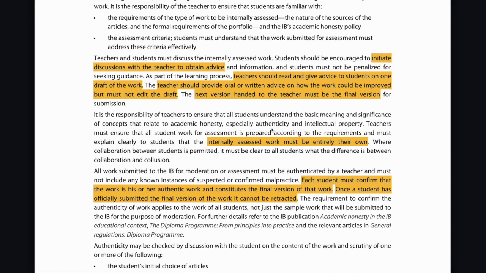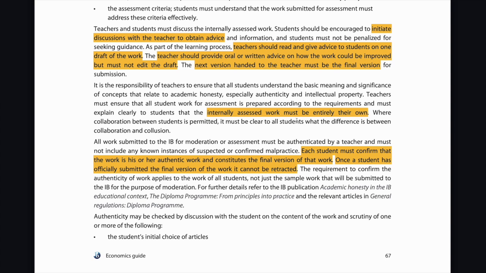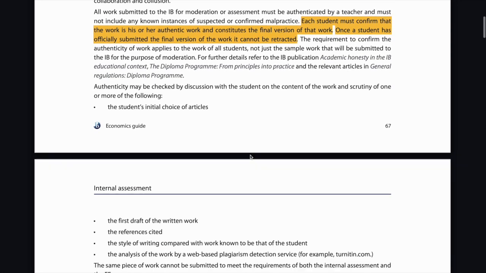Finally, once you have submitted your 3 final drafts, your teacher will most likely be turning it in to the DP coordinator who will submit into IBIS, and to the IB, of course. Your work cannot be retracted. This is the final version of your work. You cannot have buyer's remorse or submission remorse. You must make any changes prior to submitting your IA portfolio or 3 articles.